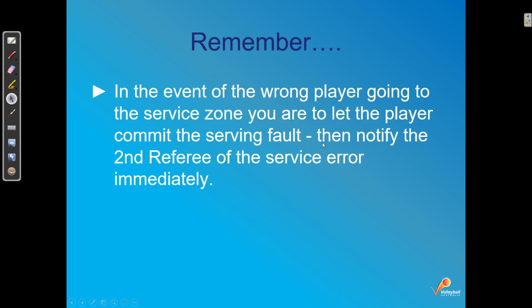So, don't notify the second referee until the service error has been done. Don't say, oh, it's the wrong server, it's the wrong server. You don't want to let the team in the fault have a chance to realize that fault. They can check for service, like who's serving, but they don't get that reminder benefit, if that makes sense.